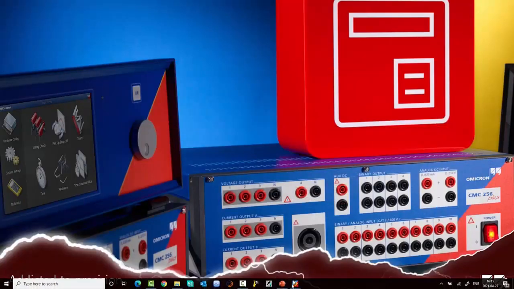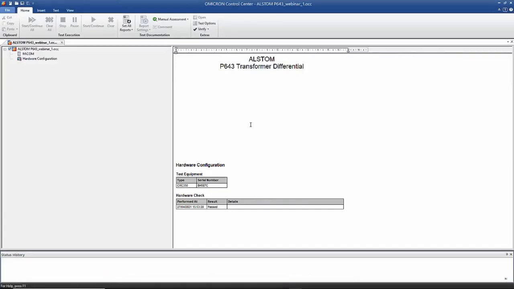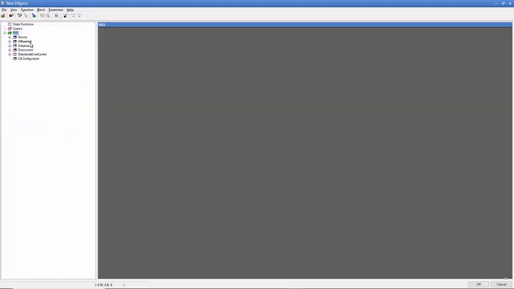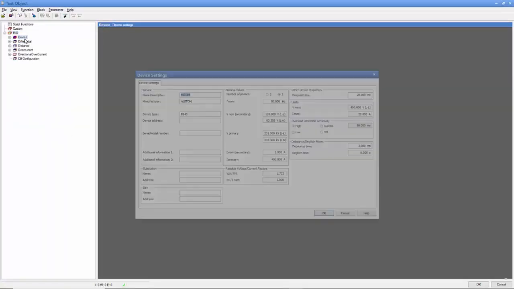Now I will close the presentation for now, and I will open the practical part, which is related to the OCC file. As we see here, this is the OCC file. Started with the test object, then the hardware configuration, then we need to add the test module. We will start with the test object. I fed the information in advance to save the time of the webinar.